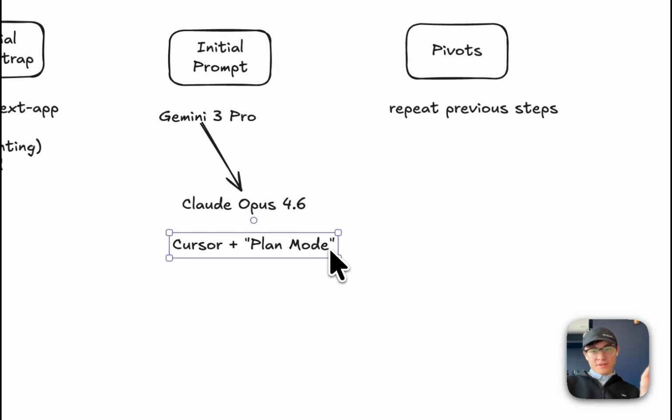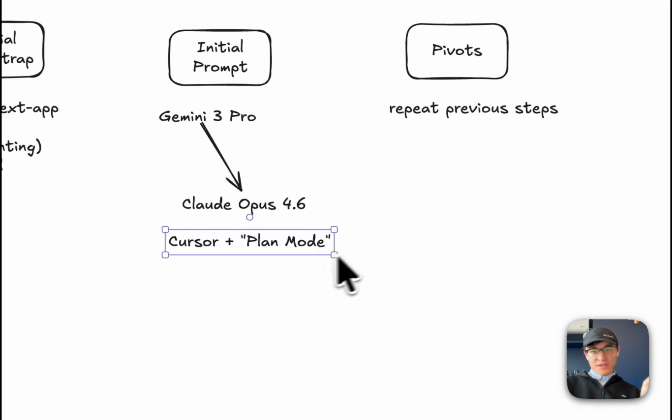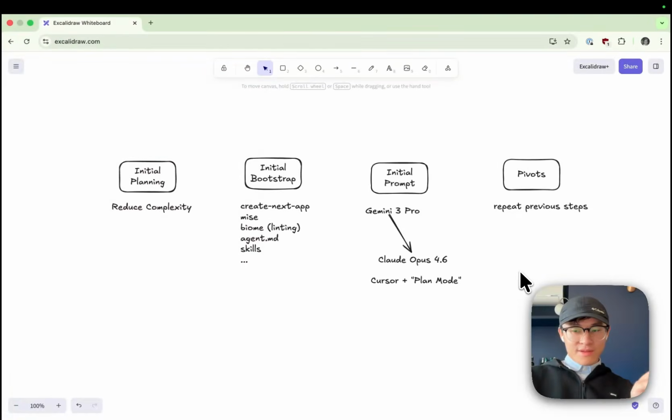So after this plan mode prompting stage, go back to the verification stage.